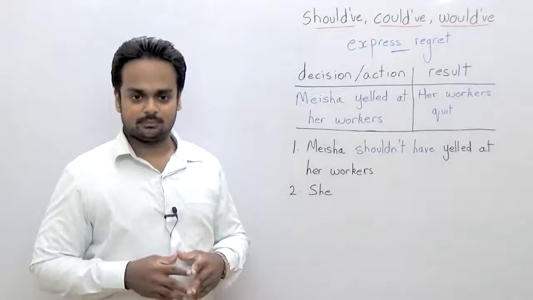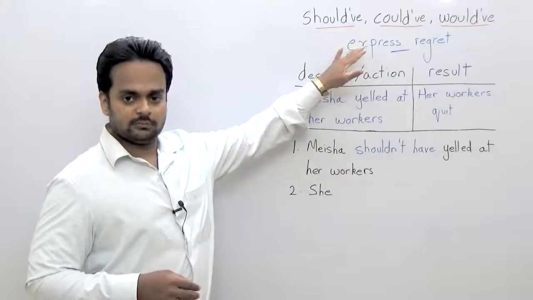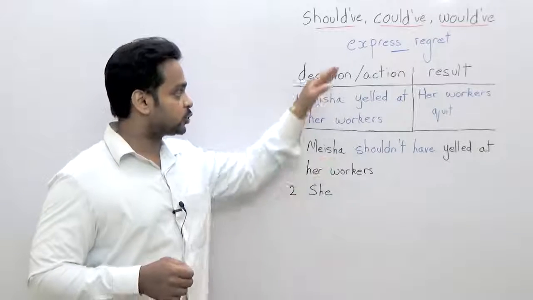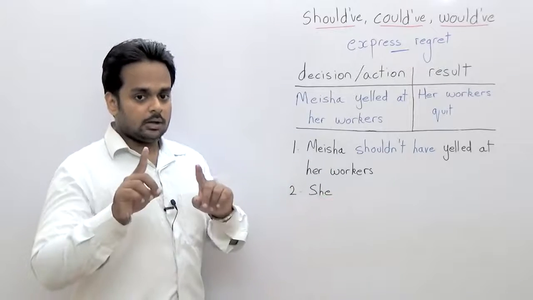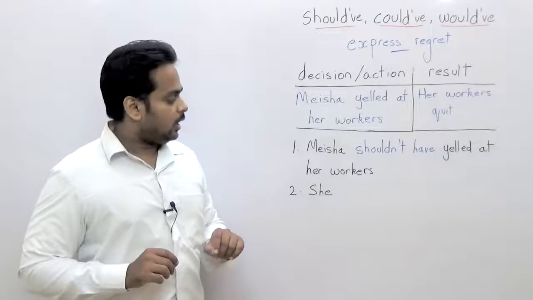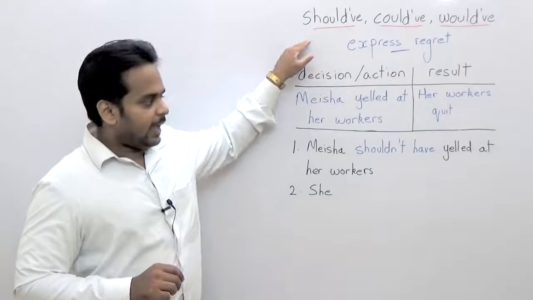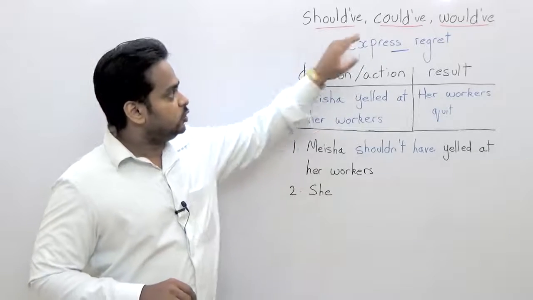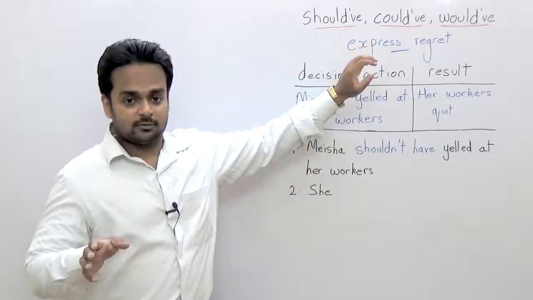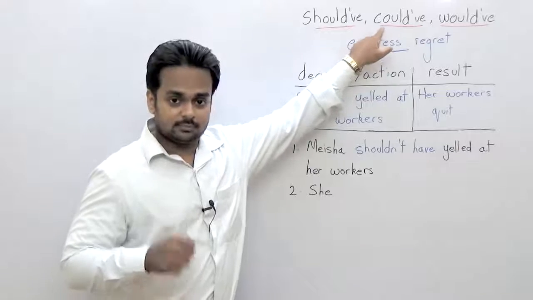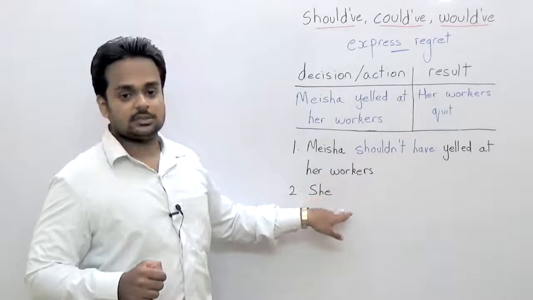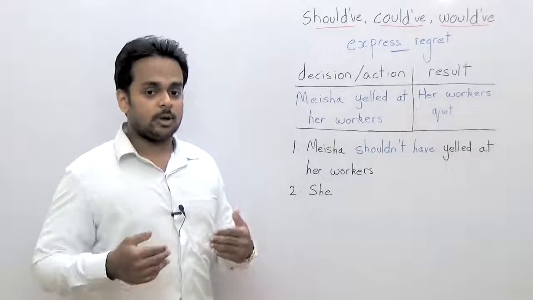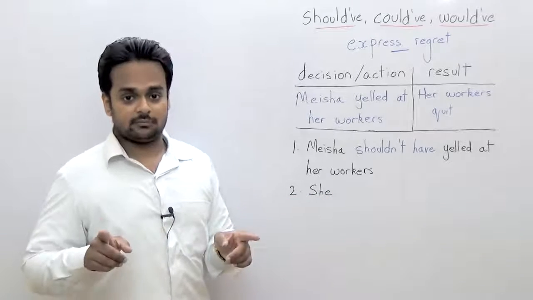Did you get that? Right, let's now move on and talk about could have. And this time we're going to use she. Can you think of how you would use could have here? Now, one word of caution. You can use should have and shouldn't have to express regret. But you cannot use couldn't have. You can only use could have. That means that over here, you cannot say she couldn't have yelled, because that doesn't make sense, because could have talks about possibility. So no couldn't have.